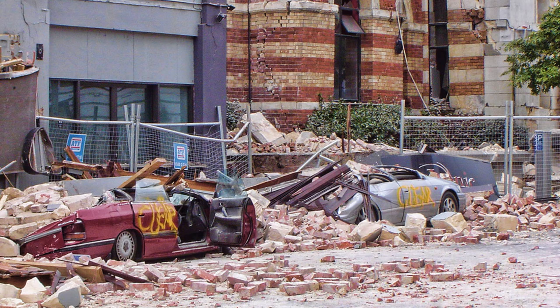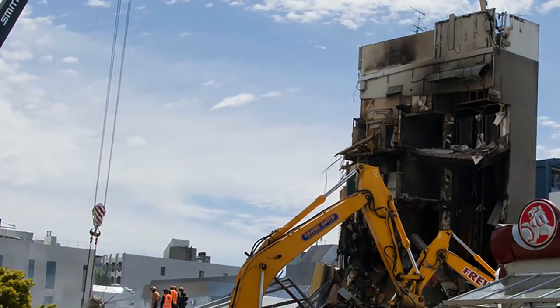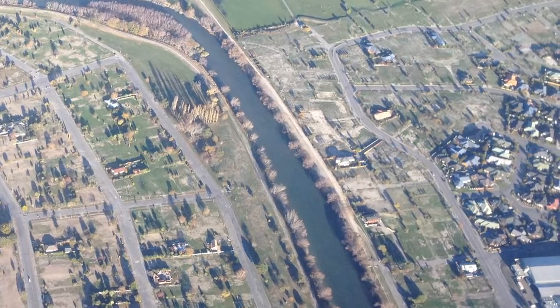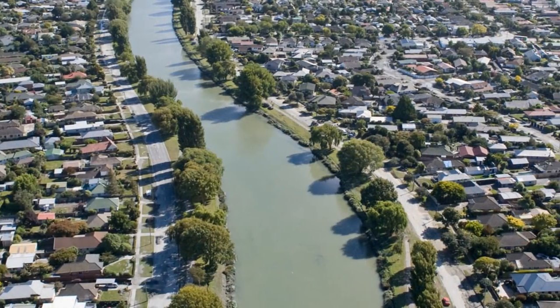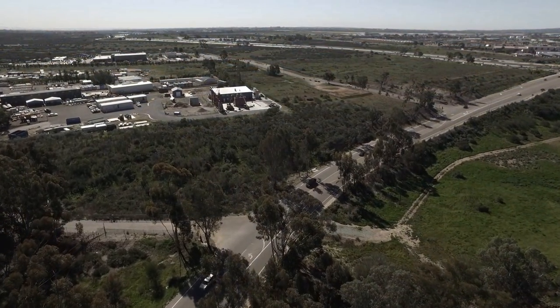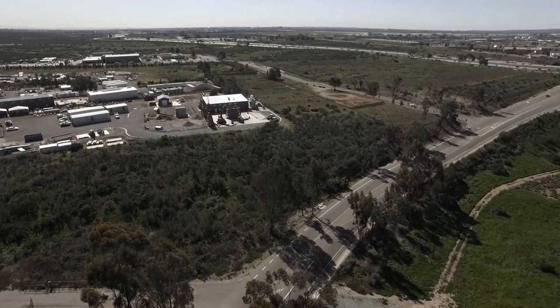This peak ground acceleration, one of the most powerful ever recorded, severely damaged or destroyed many buildings in downtown Christchurch and caused the tragic collapse of the CTV office building, killing 115 people. A post-earthquake survey found that all buildings constructed on helical piles survived with minimal structural damage, adding to the qualitative proof that helical piles perform well as foundations in active seismic zones. However, until now, no empirical studies had been undertaken to validate these anecdotal observations.